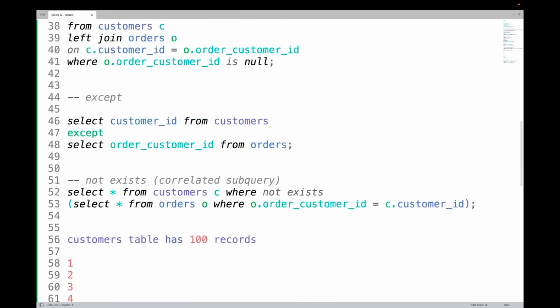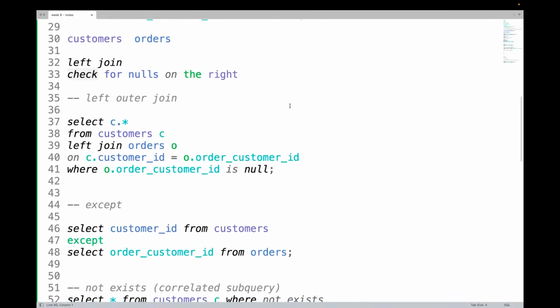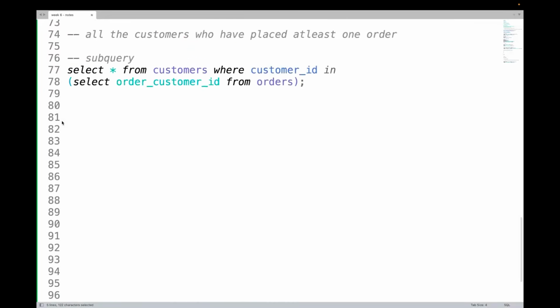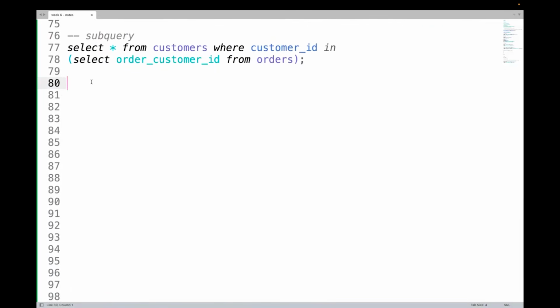Now, how I solved it the other way using left outer join, right? Now, instead of doing a left outer join, I should be doing an inner join, because I want only the matching records. I mean, I want records in the customers table which are there in orders also. Matching only, right? So using inner join, how do I do that?